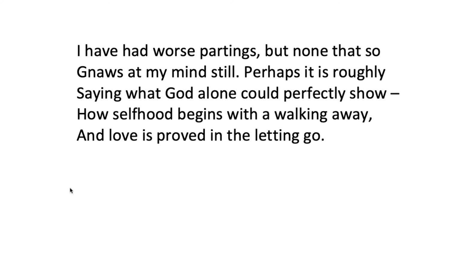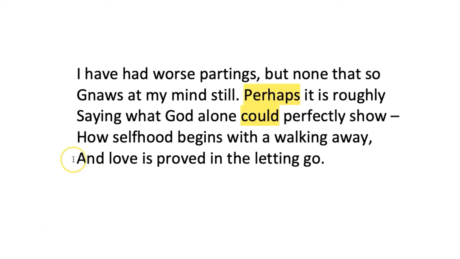Let's begin by looking at the tentative language. We've already mentioned the return of iambic pentameter in the final line, which gives us this sense of acceptance in the letting go of his son. But if we go back earlier, we can see perhaps and could, which introduces this acceptance. And so that gives us the idea that he's not fully certain that he should accept what's happening. There is still resistance. So we're left with this moment of tension where we don't know in the future, a day, a week, a year, which way the father is actually going to feel. Will the pain diminish or will it remain the same?